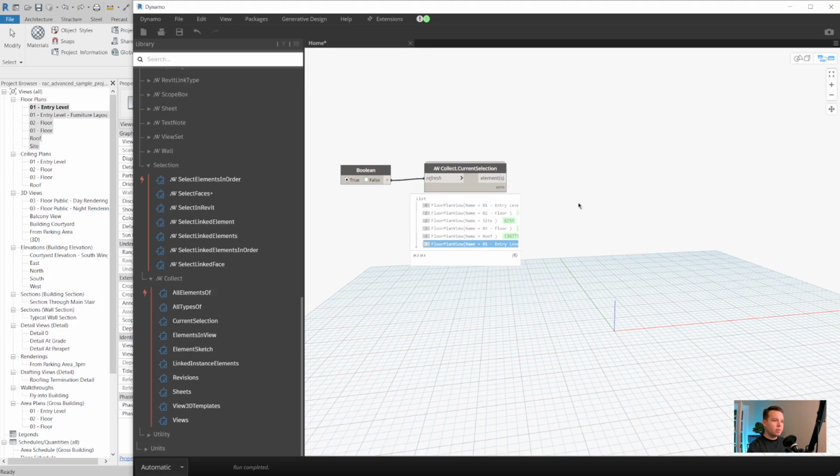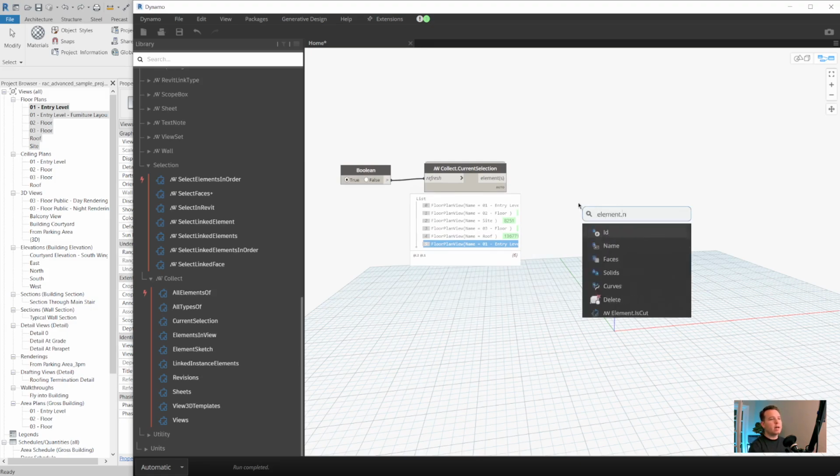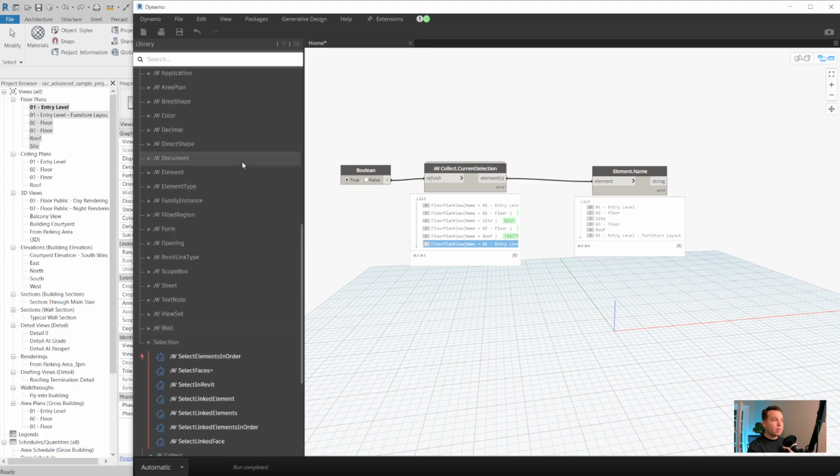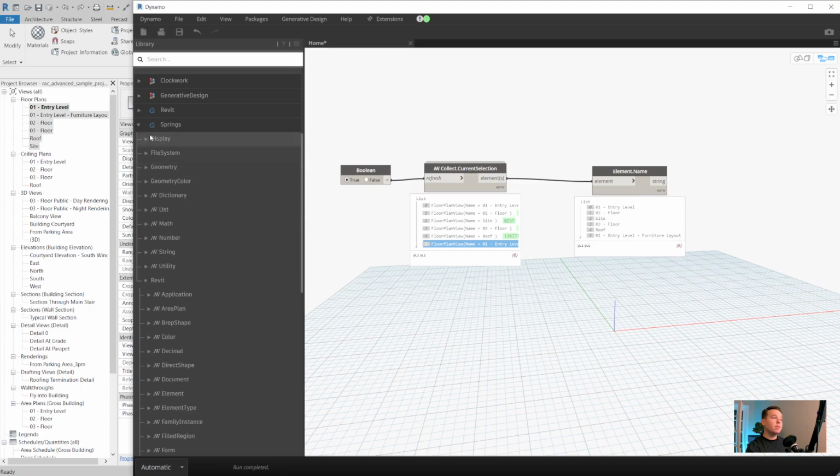Another thing that's available is if we were to get the name, and we'll search for some of these because this is review at this point. We'll search for element.name. We can retrieve the name of these views, and all the view names are there. And we can now add a prefix to this. As a reminder, we are getting a string from this element name. That's something we've interacted with in the past few lessons.